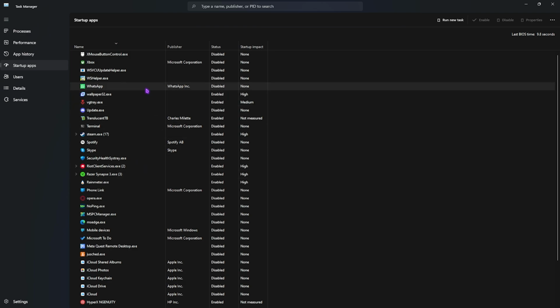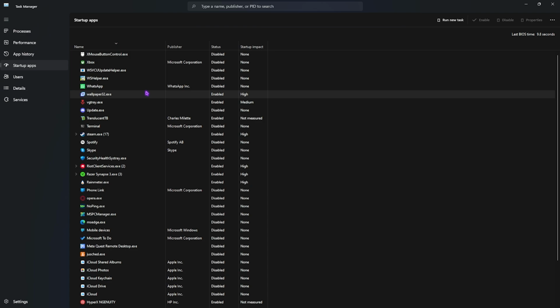You have to make sure that you disable as many applications as possible for your PC, as they are consuming CPU and RAM resources, and not just that, they are running processes in the background which are consuming your computation resources. The fewer of these processes running in the background, the better FPS you are going to get. And for that, I would recommend you guys to disable all of the applications that you do not use after you boot up your PC.